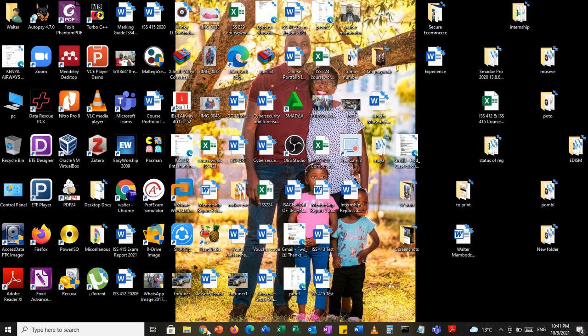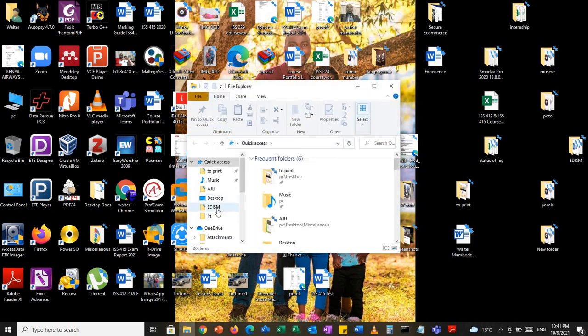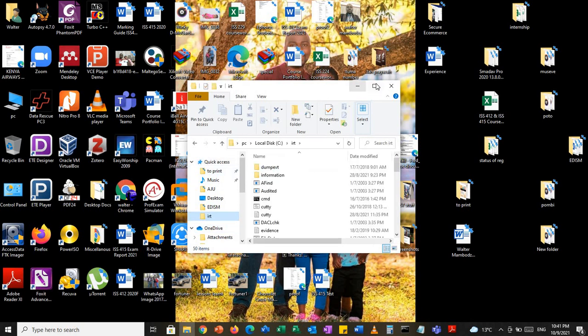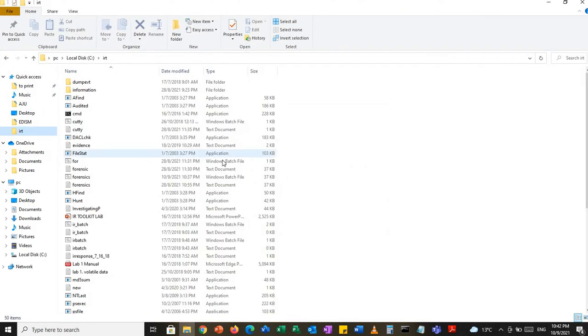If we go to our folder, which is IRT, we'll have a file that is created named forensics.